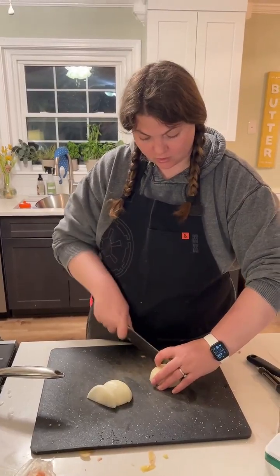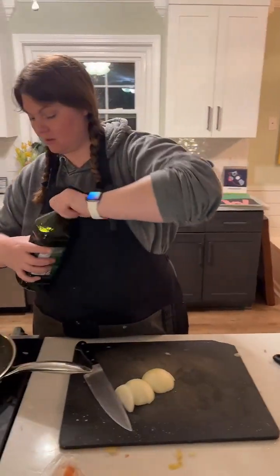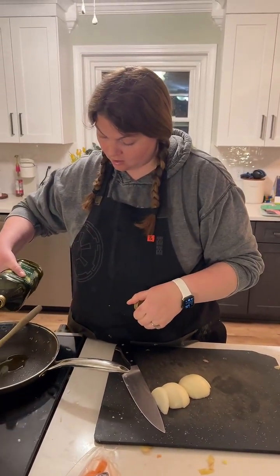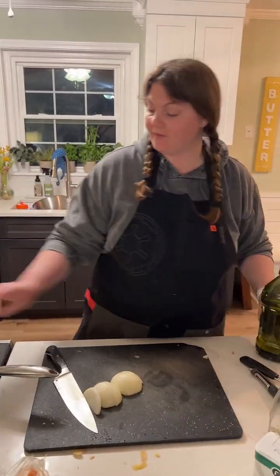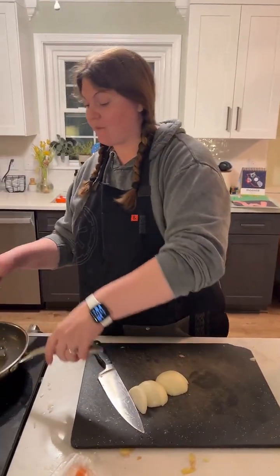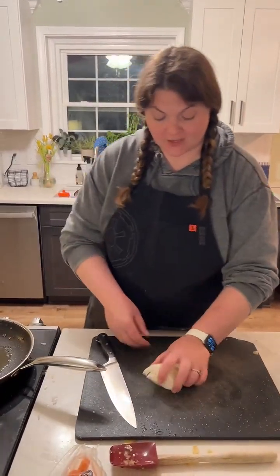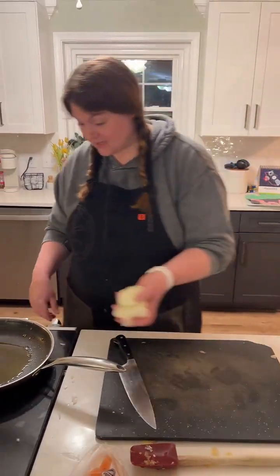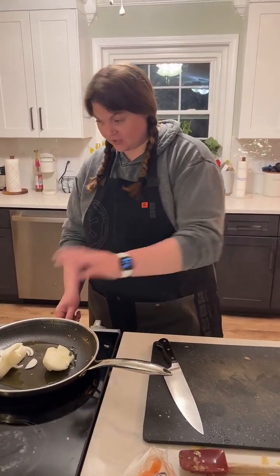There we go. And we're going to put a little bit of olive oil in our tray, about a tablespoon and a half. I have a big tray, so you need a little bit more olive oil than if you were making a smaller batch. But again, we are feeding 7 tonight. My husband and I and our 5 kids. I'm going to turn that on.